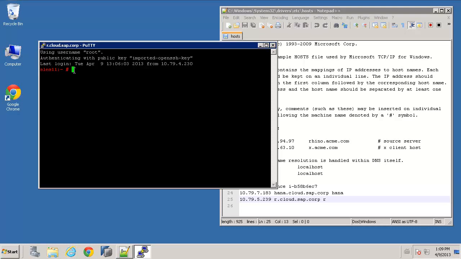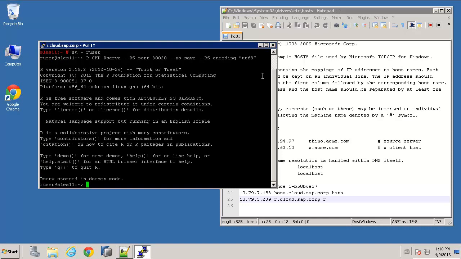So the first thing we'll do is log in. We're currently the root user on our R server. We're going to log in as the R user, so we're going to do a super user to the R user. Now you may recall the command that we use to start the R server. It's this R command, and we specify the port number in particular and some other options. So we could do that now just to start the R server. So Rserve is up and running. Now in order to automate that, we need to put something similar to that into a crontab file so that the cron daemon can actually go ahead and run that for us, for example on system reboot.